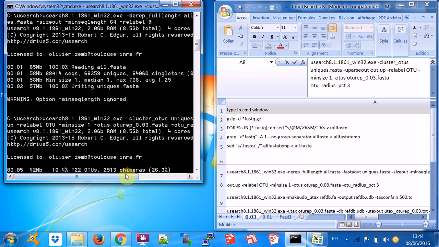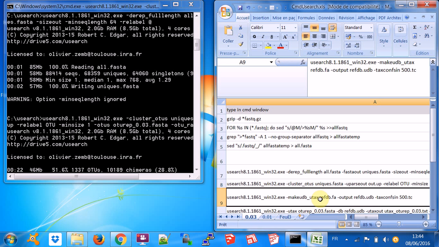So right now it's looking for OTUs, and at the same time in this version it's looking for chimeras. It's been published in a Nature journal, and it's more efficient than UCHIME, which was the previous and outdated way of looking for chimeras.